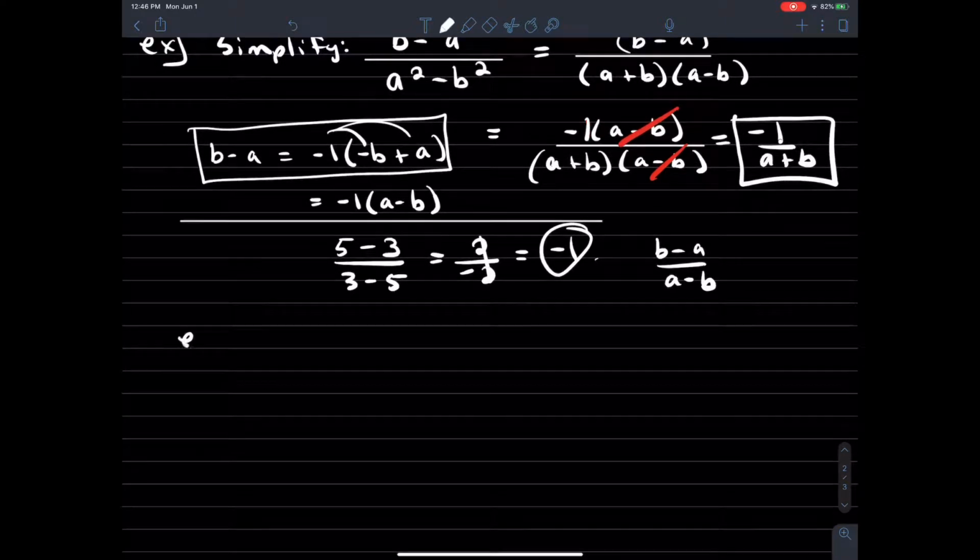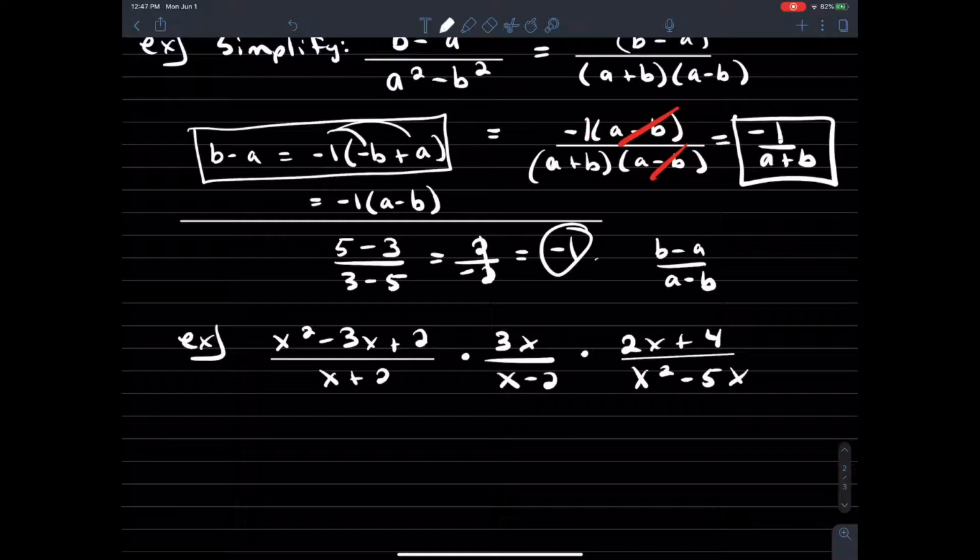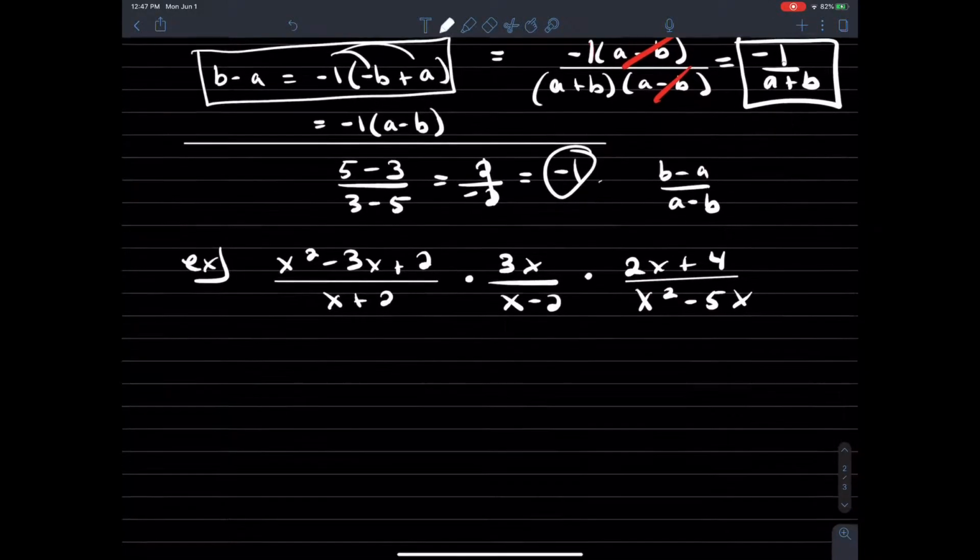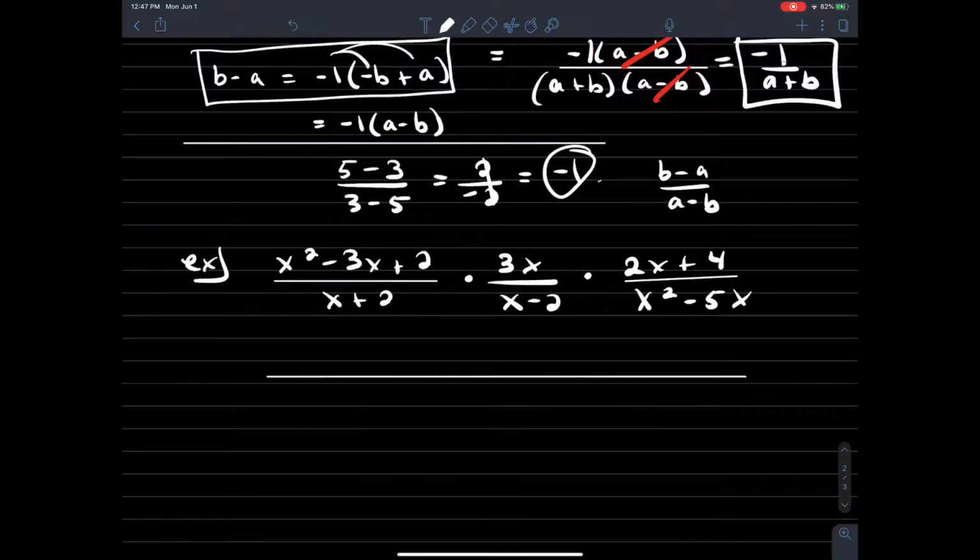So now I'm going to move to multiplying. Multiplying is going to be the same thing. So I actually have 3 fractions to multiply here. But remember, when you multiply across, you can cancel top and bottom anywhere, because it's just one big fraction. We can make this one big fraction like so, but we want to make sure we factor these if they need factoring.